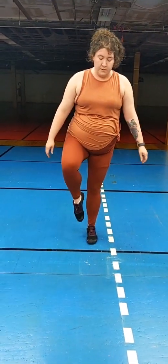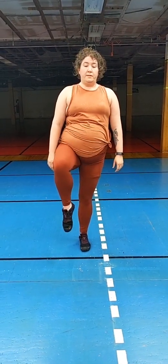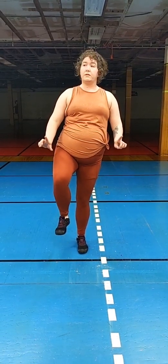We're going to move on to our balance. So we're going to do 1 knee up. Find your balance wherever that is today. You can be low if you need to. You can even tap your foot on the ground. But we're going to have both our hips facing forward. And wherever your balance is, once you're there, take that toe, point it towards the sky, or flex it towards the sky and point it to the ground. Flex and point. Flex and point.